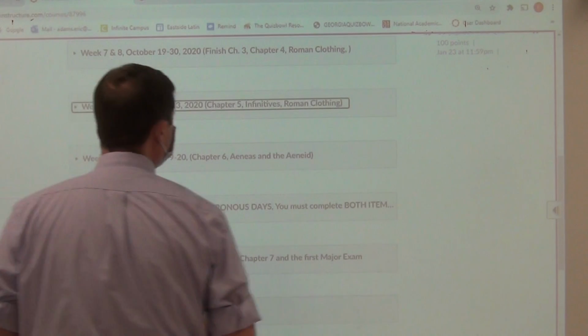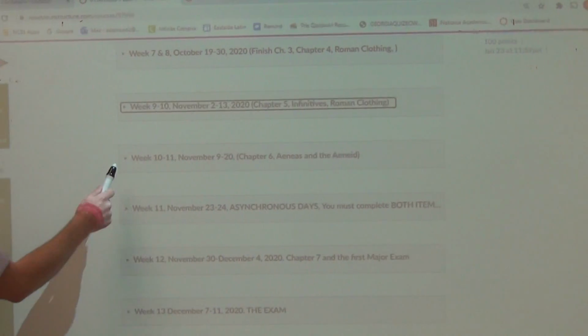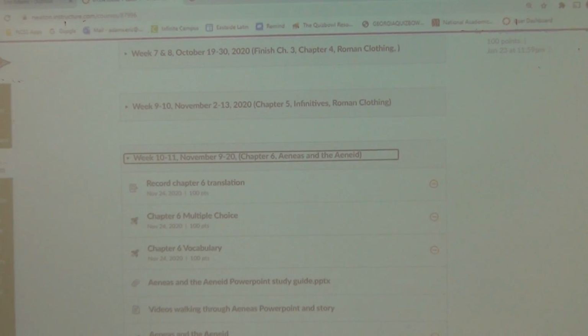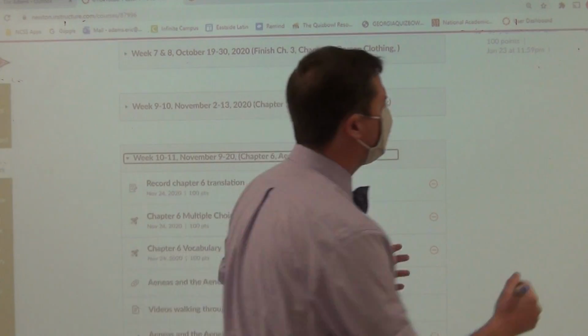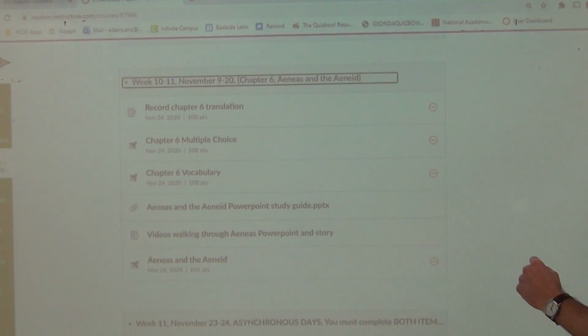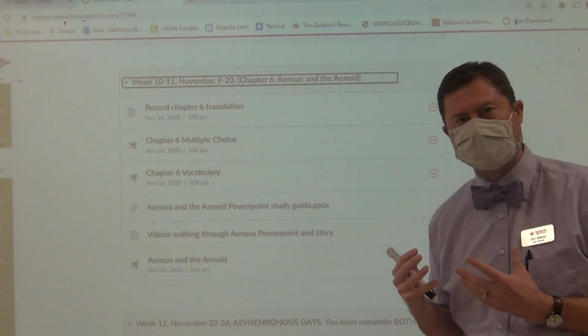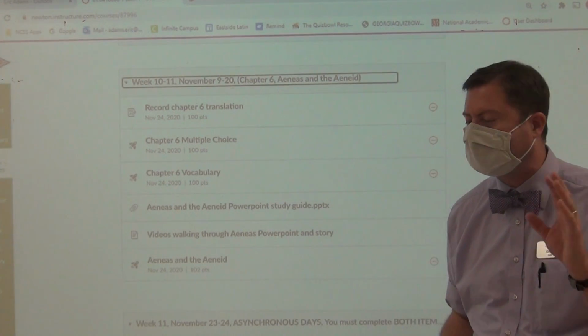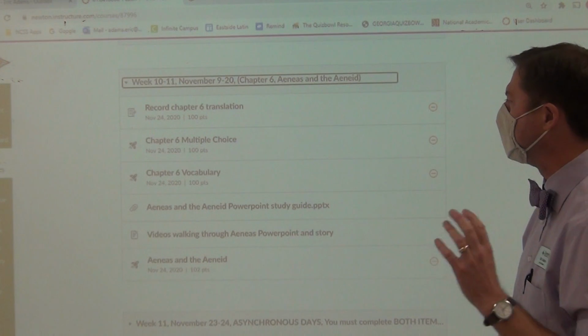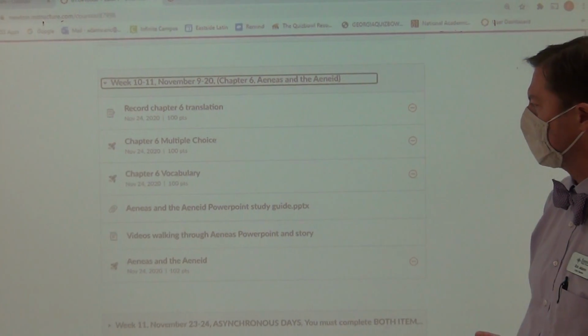So let's open it up and I'll show you what a typical module looks like. Here in this week we were working on Chapter 6. I also want to make sure students are aware that for everything we cover in class, I make videos like this covering the exact same items, so in case a student is absent, they can obviously watch the video.